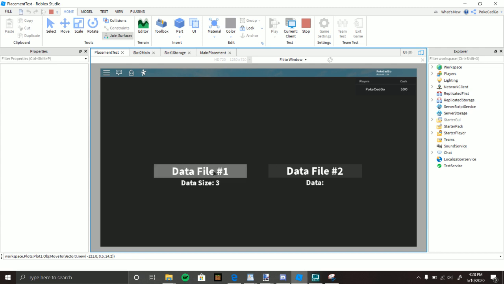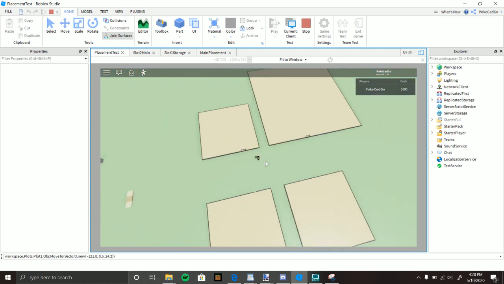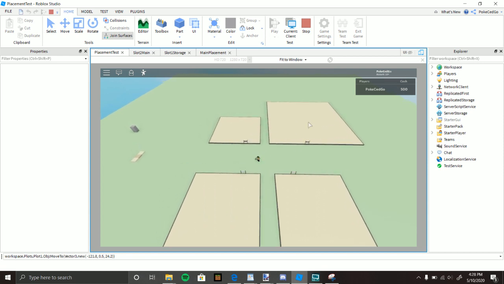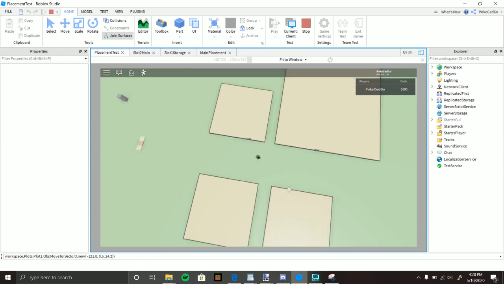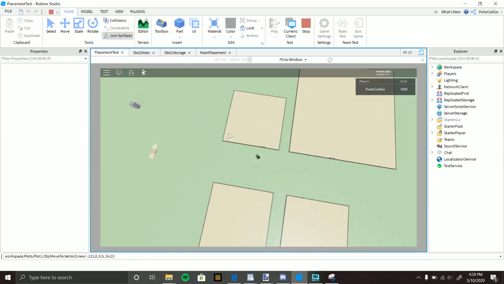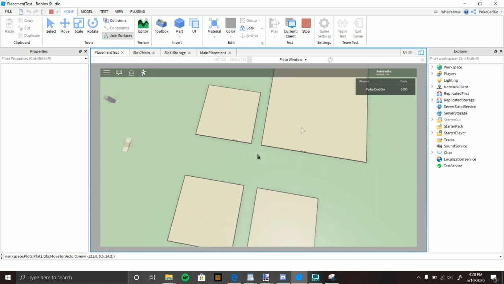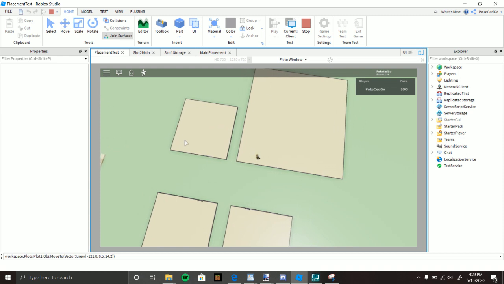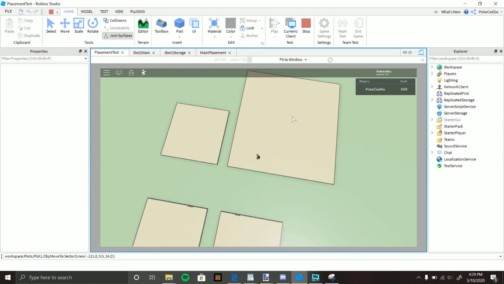So I'm going to data file 1. Just select that. Alright, so you have 4 plots. I made this one bigger in case I make an explanation video. Because how it works is if you place something here, and there's a bigger plot and you load it here, it will go to the same spot. If it was in the center here, it would be in the center here, not like here.